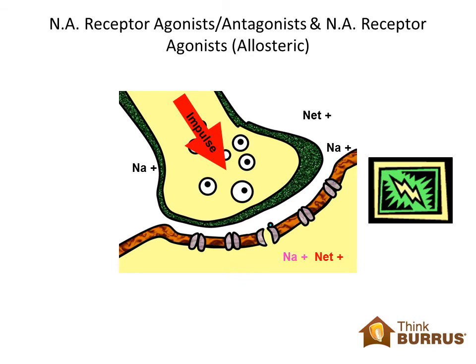The chemical that was designed to chew up those legitimate keys for the door so that the door can close and the cell can go back to normal, well, they're designed to chew up the legitimate keys, not the illegitimate keys, if you want to call it that. That means they can't chew up the neonicotinoid skeleton key, and that means that that neuron just keeps firing and firing and firing.